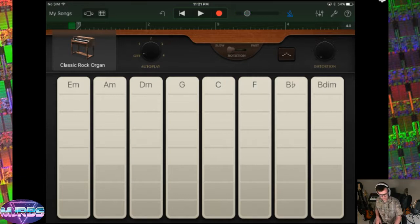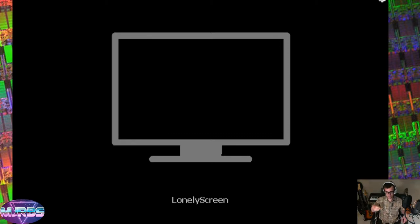I just realized another issue. There's a slight delay between when I'm actually playing on the instrument and the stream. So I've got to make sure I have two sets of headphones going here. One that I keep for the stream, so I can hear what's going on there just for the start, and then I'll probably jump straight to just the bud earphones. Yeah, it's probably a better idea.